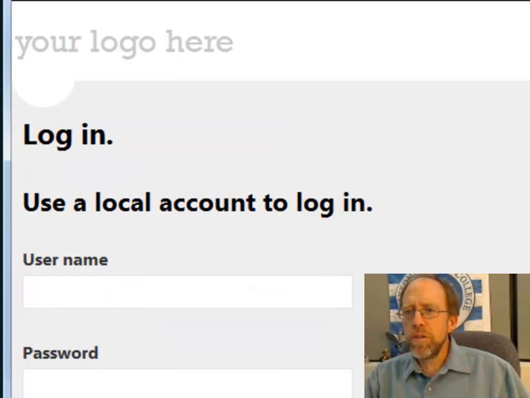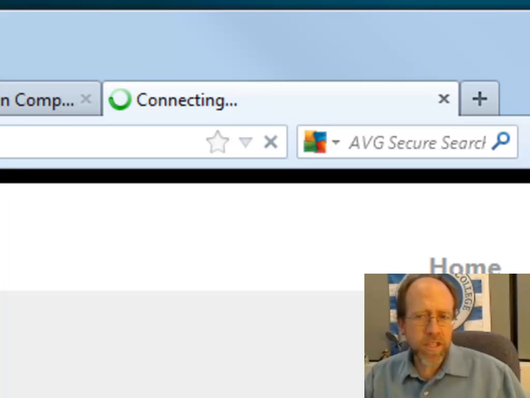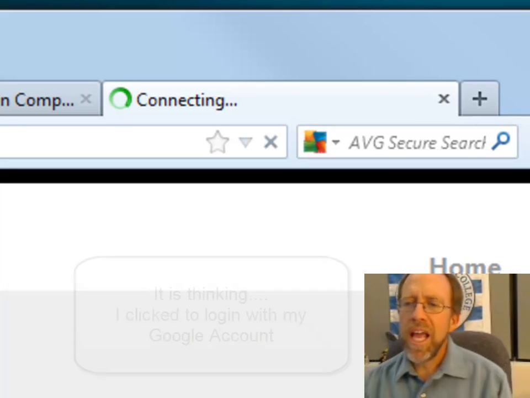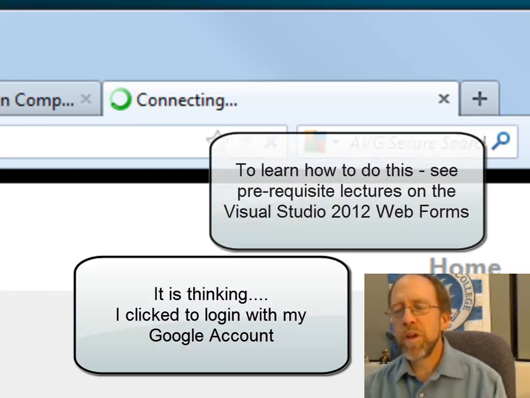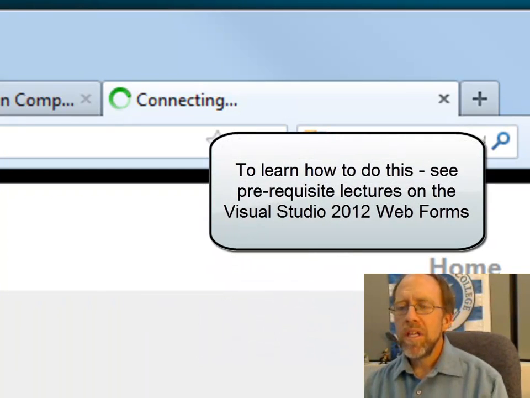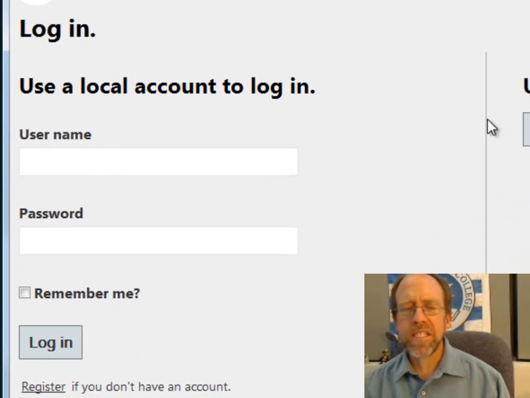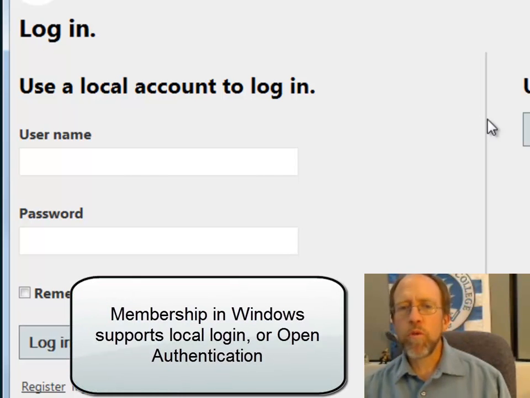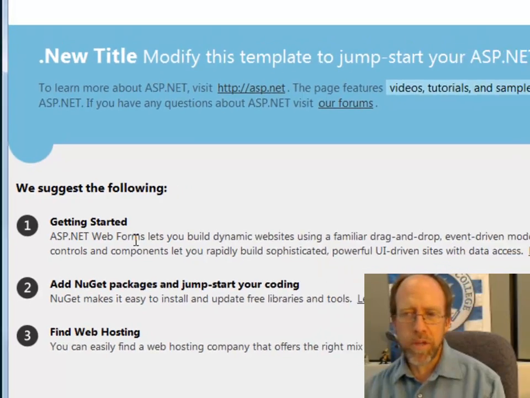I'm going to go ahead and log in with Google. Okay, so I'm going to use my other service to log in. I've saved the information about the Google login. You can see this from previous lectures. And this should go ahead and log me in. So we wait for it. This is an extension to the base Windows form that you have in .NET with Visual Studio 2012, and I have this ability to create local logins and also use the Windows login.